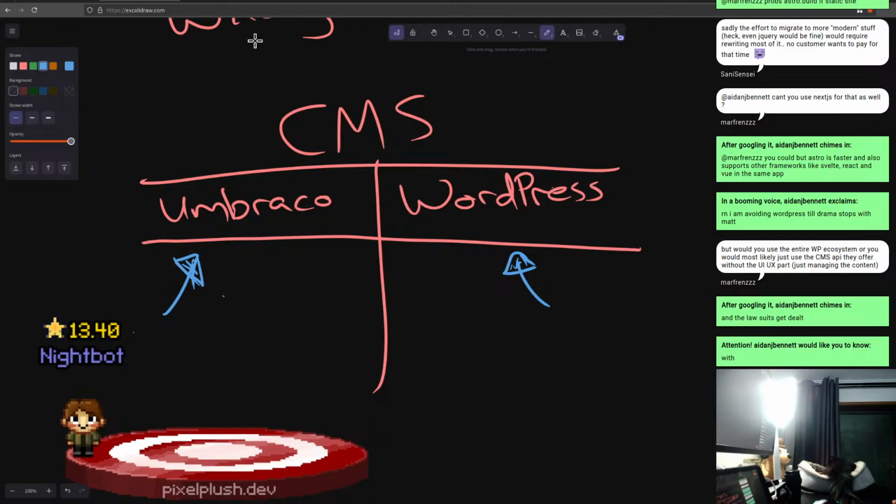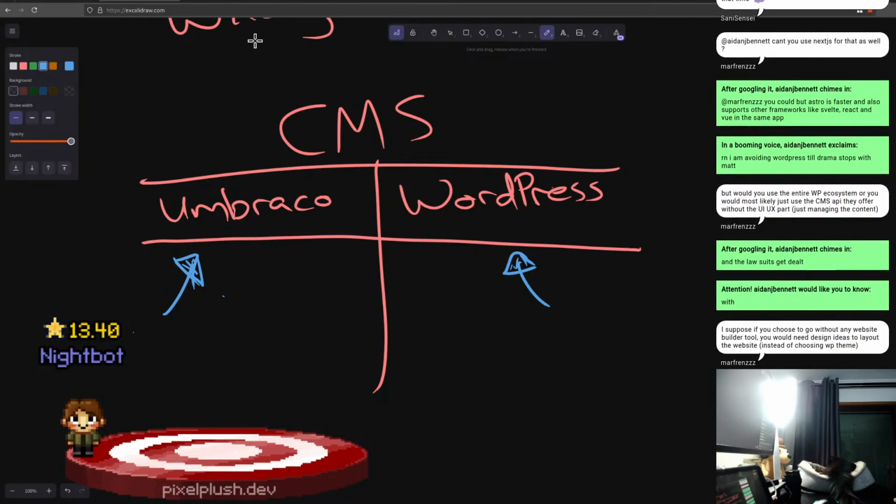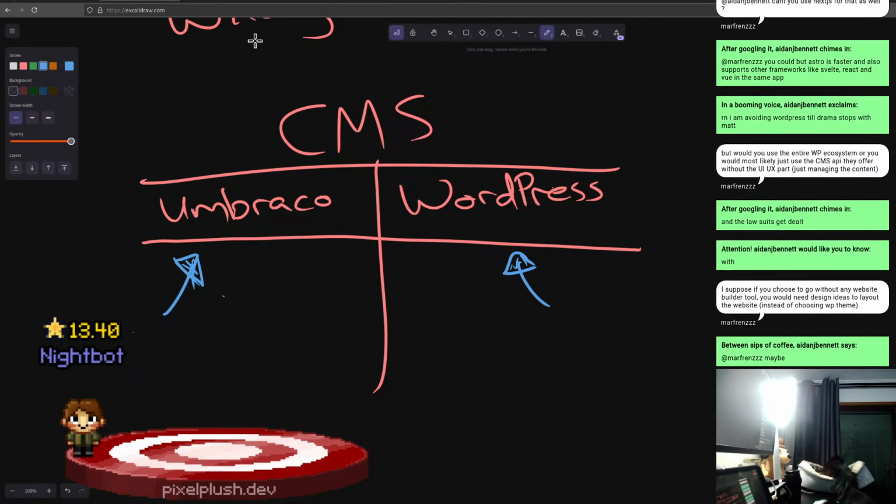But would you use the entire WordPress ecosystem, or would you most likely just use the CMS API they offer without the UI/UX part, just managing the content? That is a really good question. I have not used the API yet for the WordPress site. I just don't have a response to it because I haven't used it.